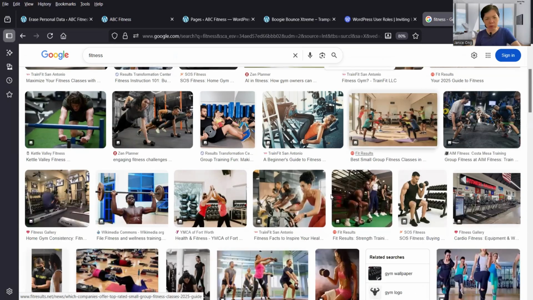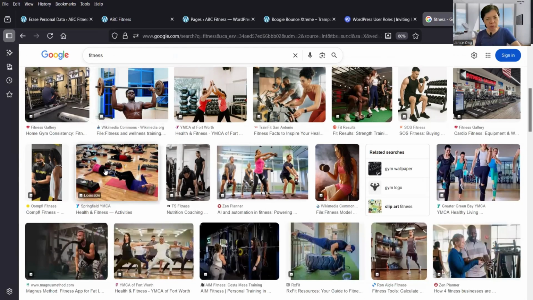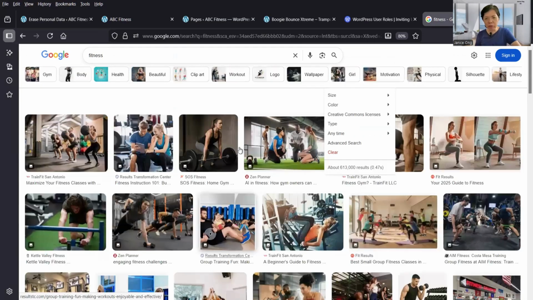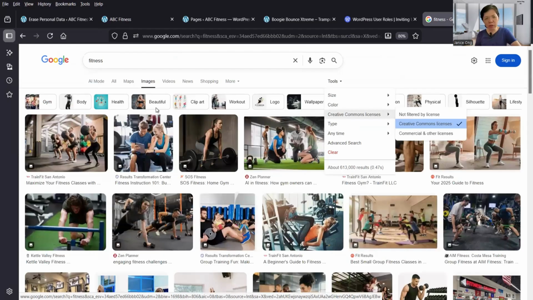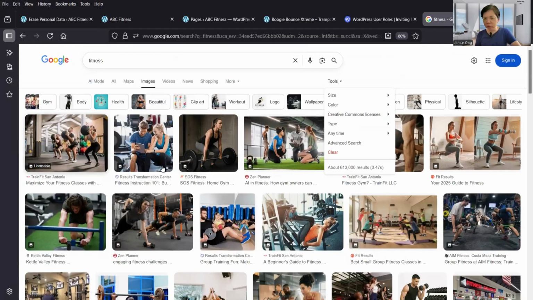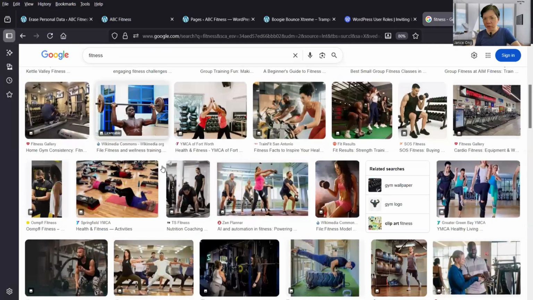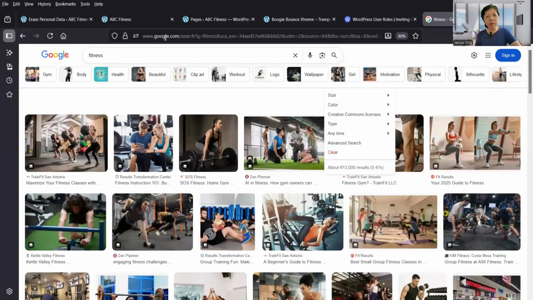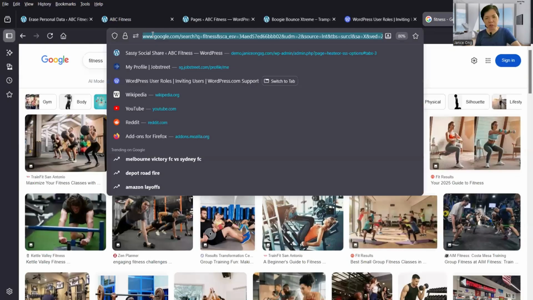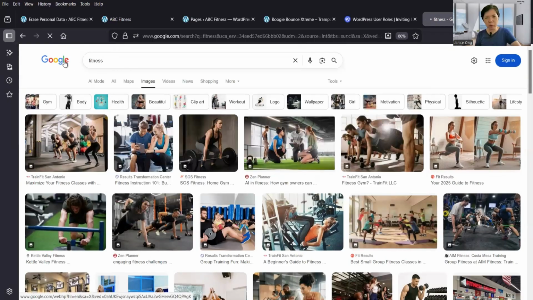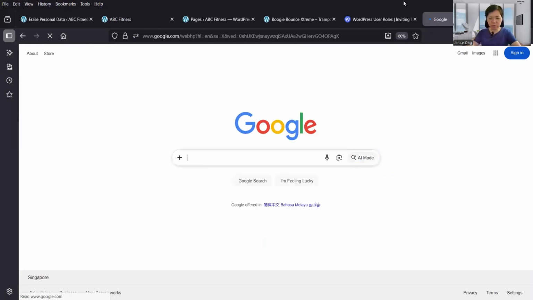But take note, because some of them are company licensable. You have to check whether it is still really free, because all these are companies' website images. Okay, you have to check. Normally Creative Commons license is okay to use. If not, you can go to Pixabay to get free images.